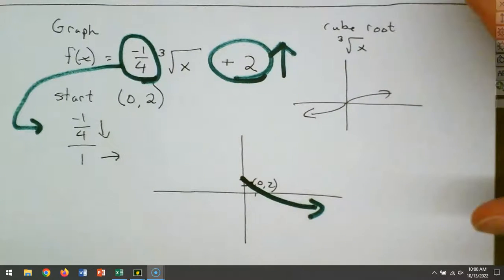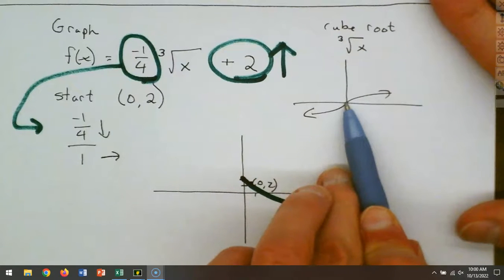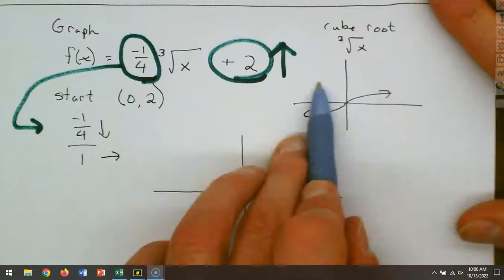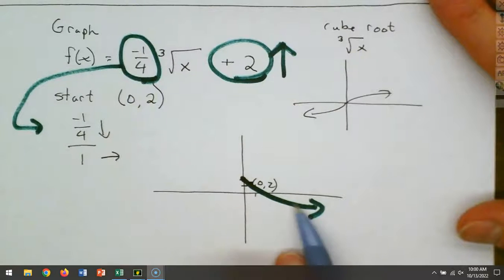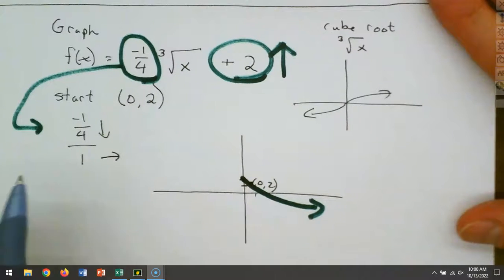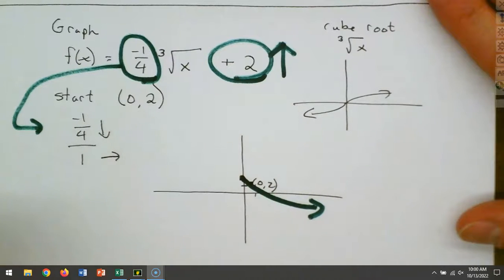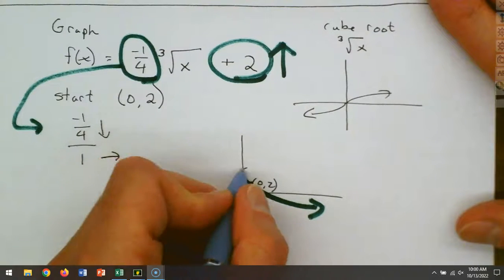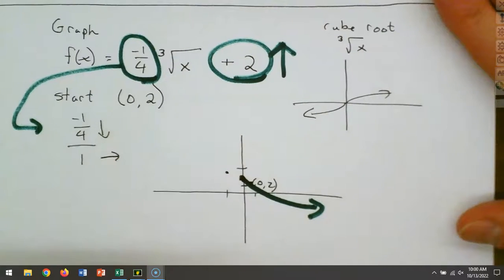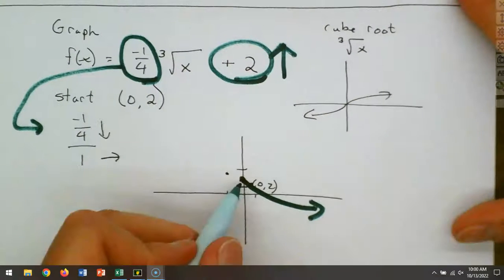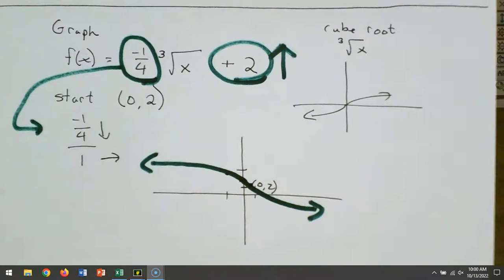Now, how do we get the other side? Needs to look like this. Ours is upside down. Why is ours going this way? Because it's negative. So we need to make sure if this side's going down, then this side has to go up, so it finishes it out. We go back to our original starting point right here, and we go the opposite, back 1, and that's going to be approximately there. And we can connect them together, and there is your graph.